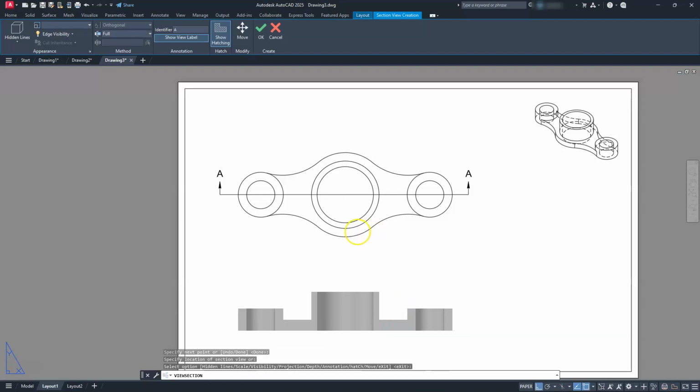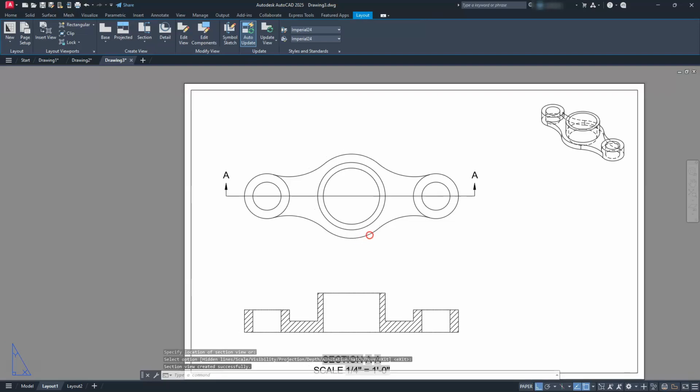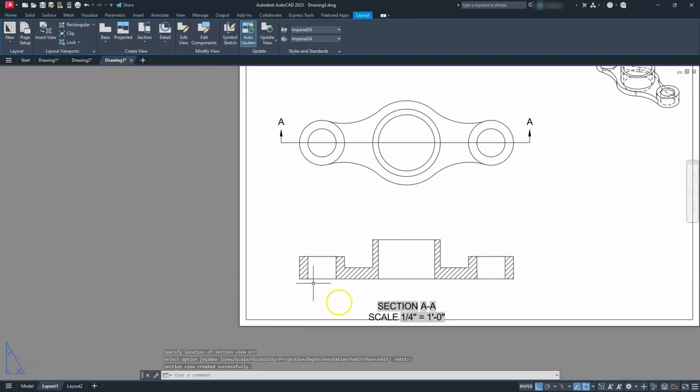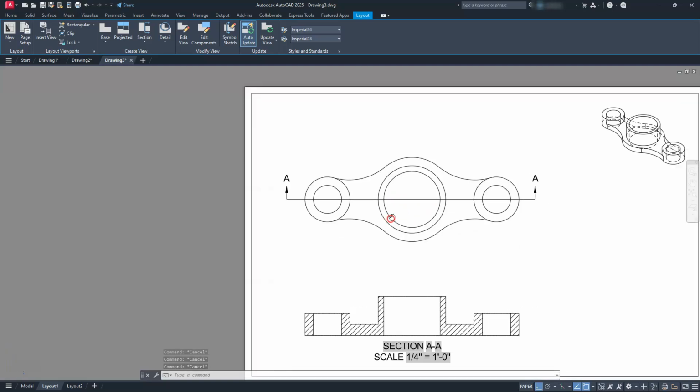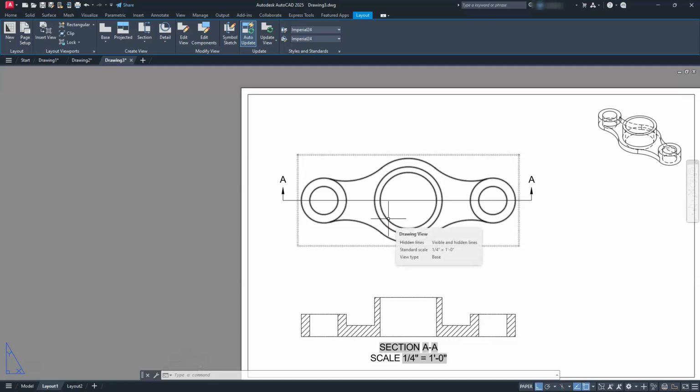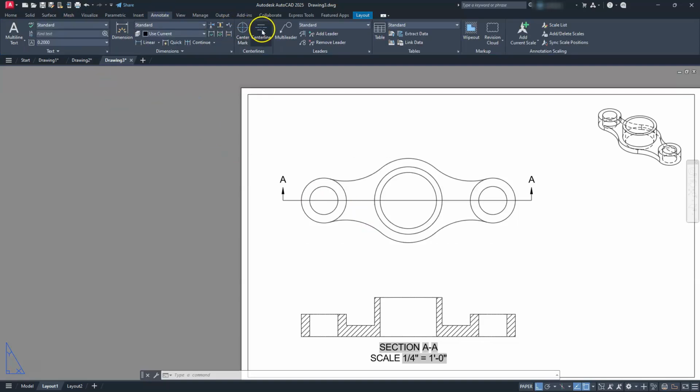Go ahead and hit enter there, and it should automatically put our hatches through that, and it should automatically label it for us, right? So once again, when we did the 2D portion of this, we had to do all of this work here. All right, let's go ahead and put our center marks. Now you'll notice that I'm not creating layers and stuff of that nature. I've shown you how to do that in the 2D drawing or the 2D video. This one is going to concentrate more on the 3D stuff, but the layers, it's going to be the exact same process. All right, so underneath the annotation, let's go to center marks.